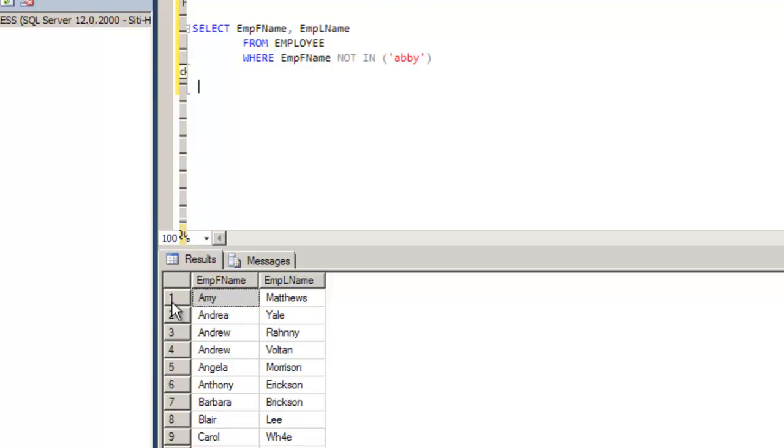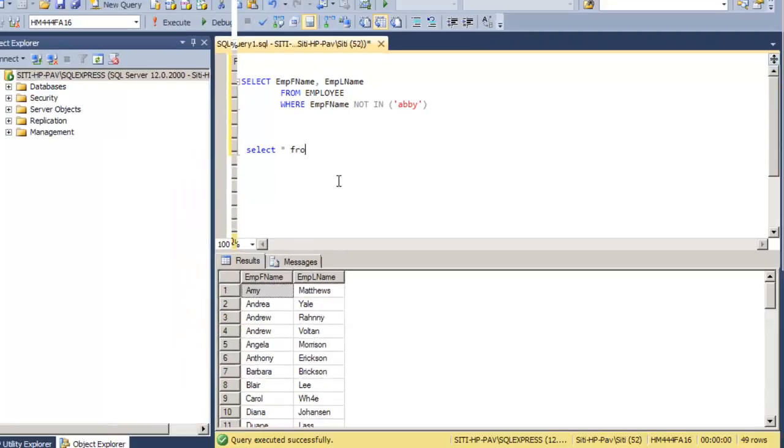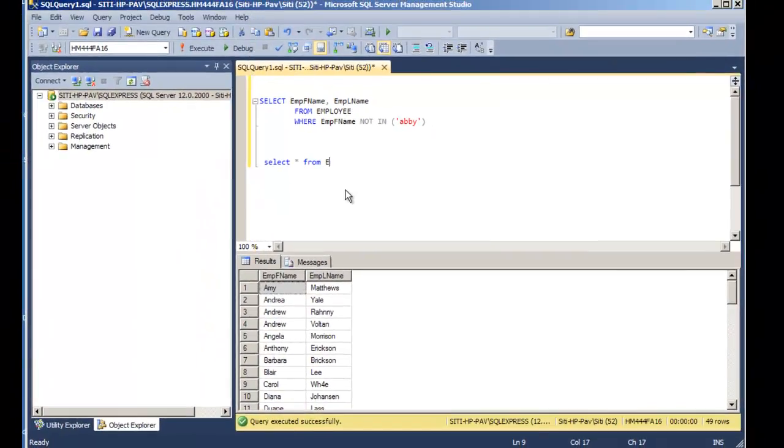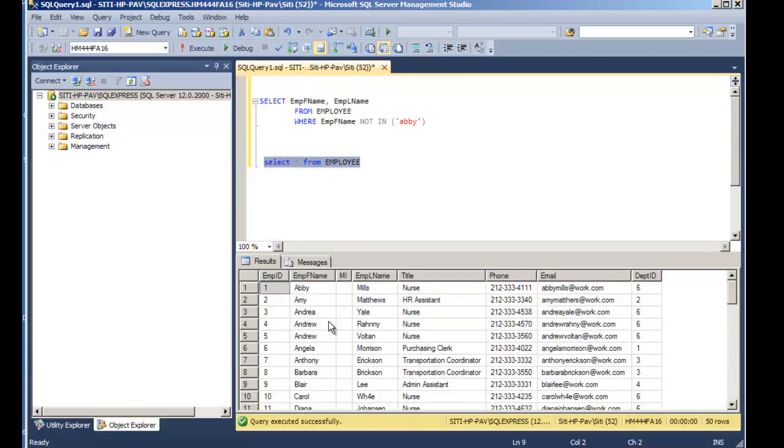So let's say you want to exclude Andrew. As you can see, there are two Andrews in the result. Before we do that, let's pull all of the employee data. If I run this query, I will have 50 rows.